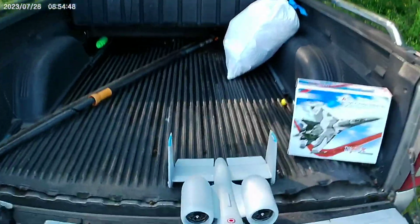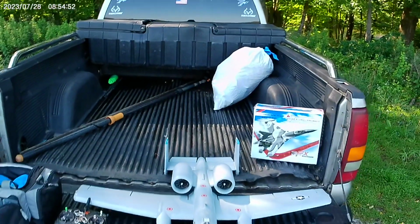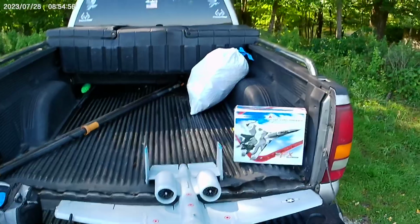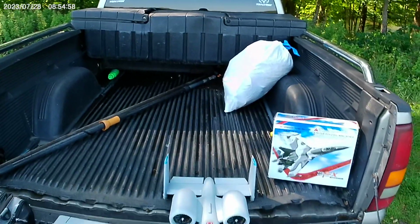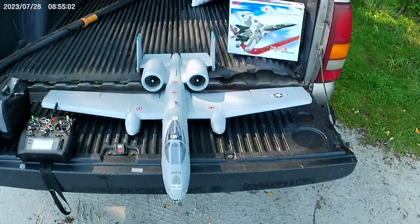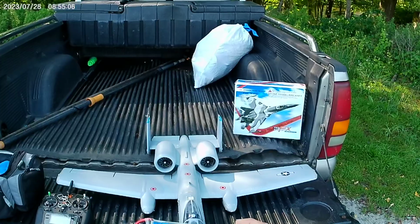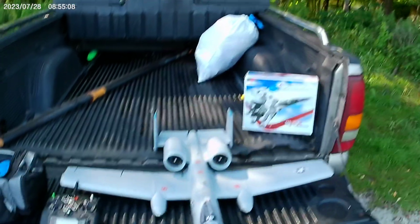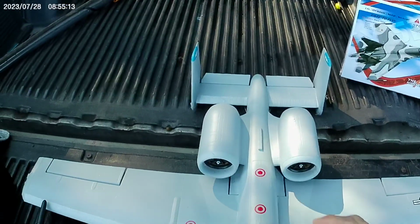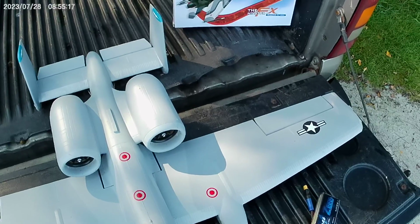Okay, today we took out the X-Fly model A-10 Warhead Twin 50. It usually flies on a 2200 milliamp 4S. Today I'm going to try a 3700 milliamp 4S 60C. Hopefully it flies and it's not too heavy for it. We're going to see today.